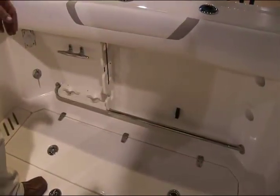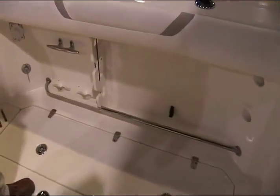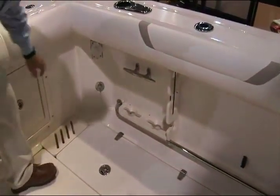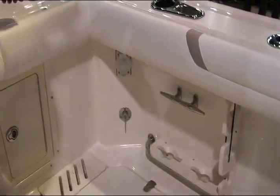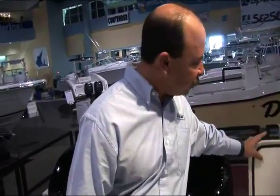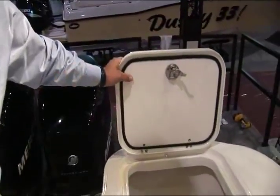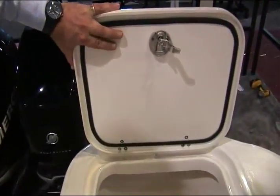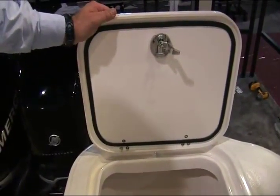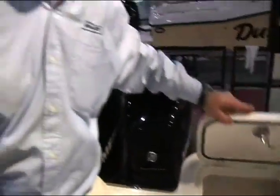Cockpit features for the fishermen also include stainless steel tow rails for safety and security while fishing, downrigger weight holders, 12-volt cockpit outlets, and a large live well in the back corner of the boat. It's very deep with nice rounded corners, and should keep the bait for the day alive quite well. And like all Whalers, all deck hatches feature a two-sided molded hatch with a very durable, low-maintenance gel coat finish on the backside. They're all gasketed and sealed for a quiet ride and to retain contents quite well.